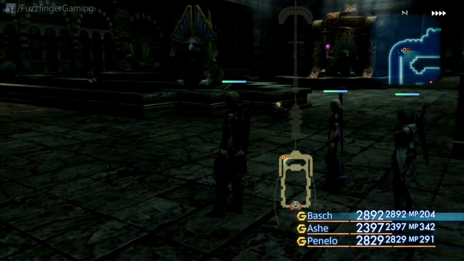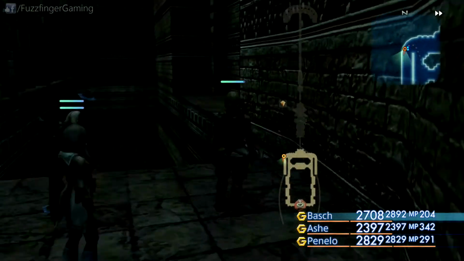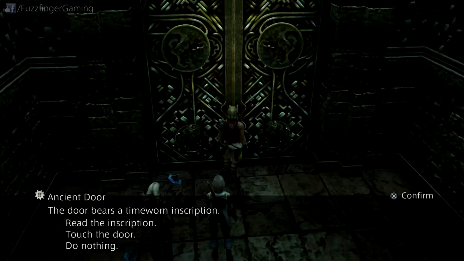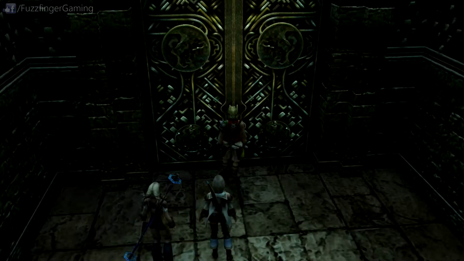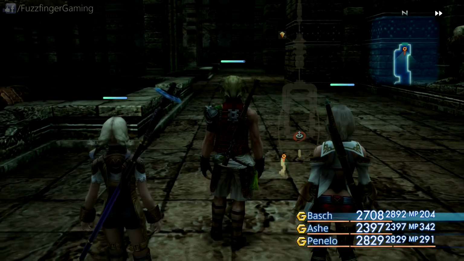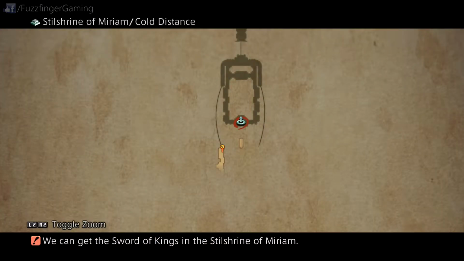Don't want to go down there just yet. Okay, actually I do want to go down these stairs. This will bring us into a new area. So you can't go down the other side just yet, which is the eastern set of stairs, because the door will still be locked. And this area is known as Cold Distance.